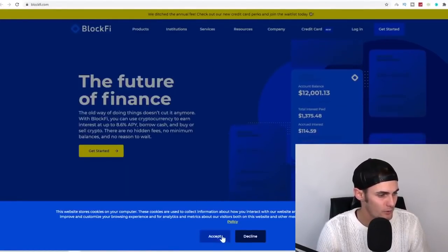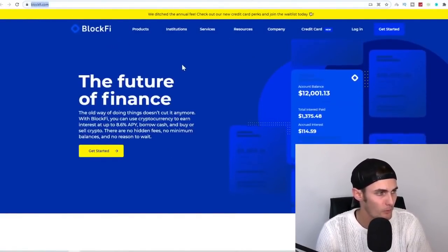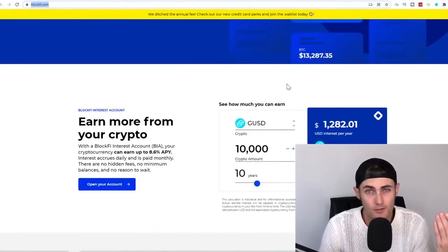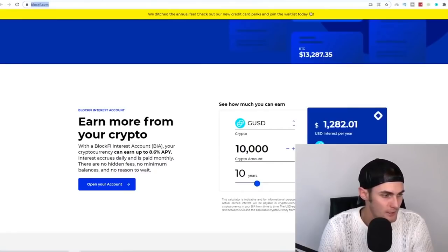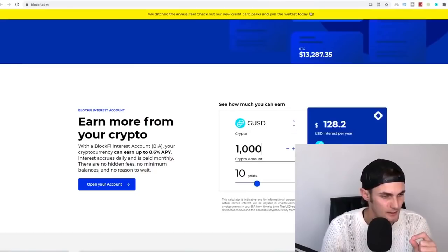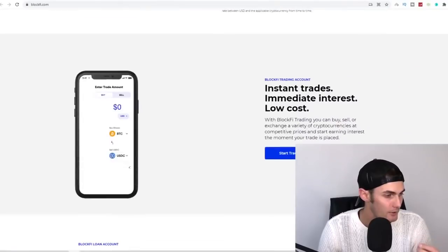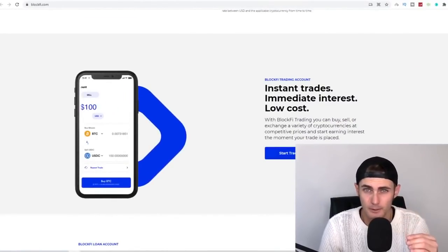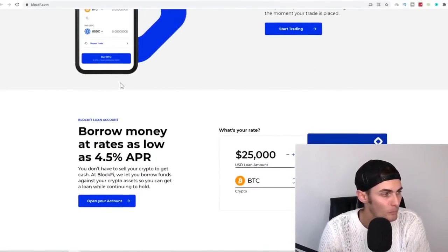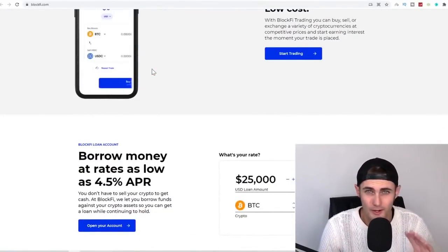After that, you want to come over to this website called BlockFi.com. This is basically an exchange where you can buy cryptocurrencies, take cryptocurrency loans — for example, you can take a loan on a cryptocurrency for $1,000 worth and pay it back over 10 years, paying over $280 back in interest. You can also trade — trade Bitcoin for other cryptocurrencies, trade dollars for cryptocurrency. It's all available as a mobile app. But don't worry — we're not going to be trading or anything like that ourselves.